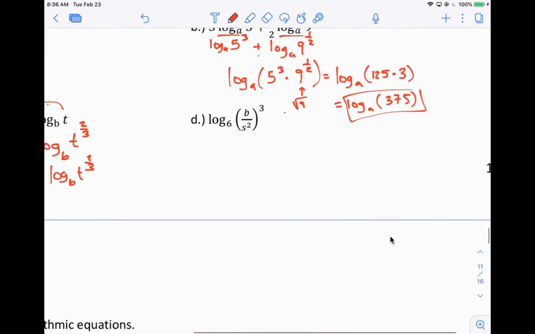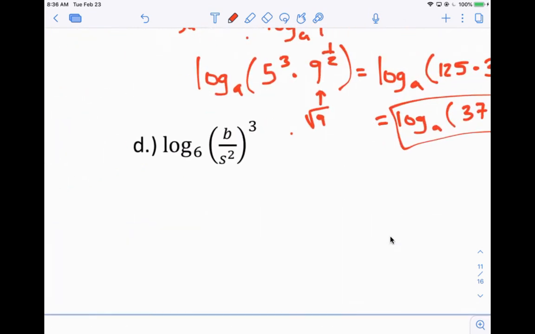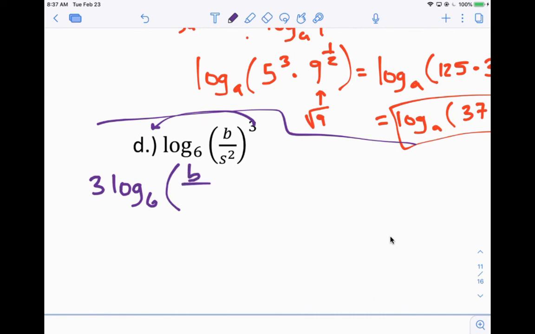The last thing we're going to do is expand this guy because he's already condensed. He may need to expand. So what could I do here? How far could I take this? How big could it become? Well, first thing I can do is probably that. Notice how this one usually takes the first move. Usually deal with those exponents, bring it outside.